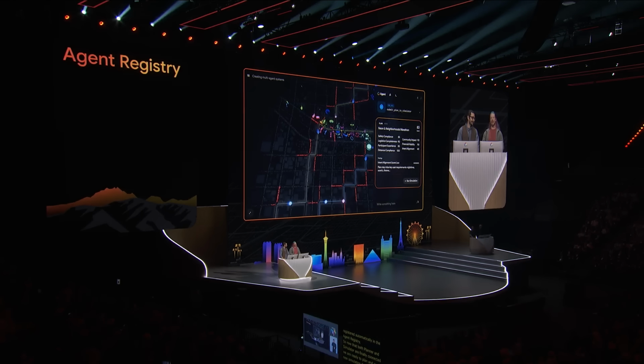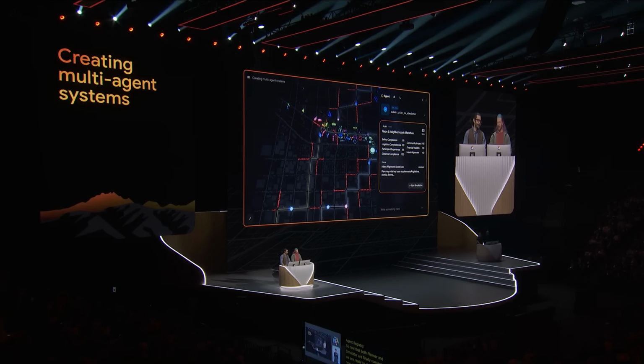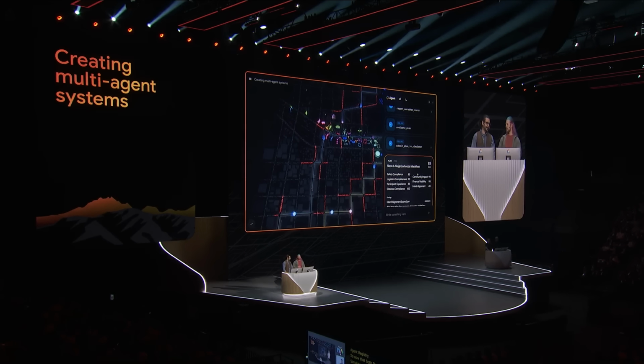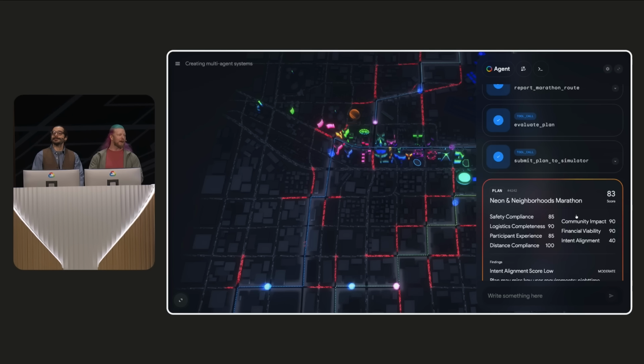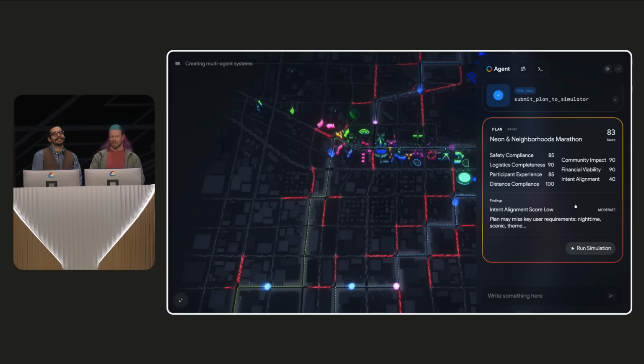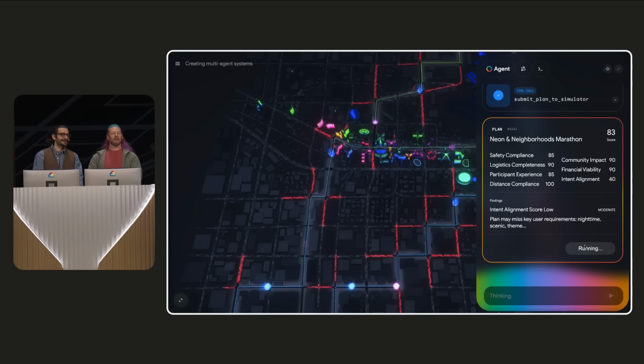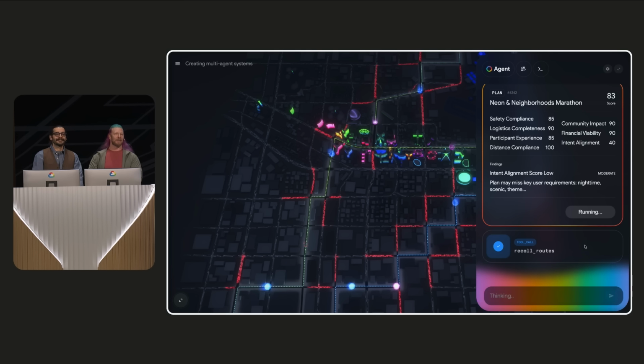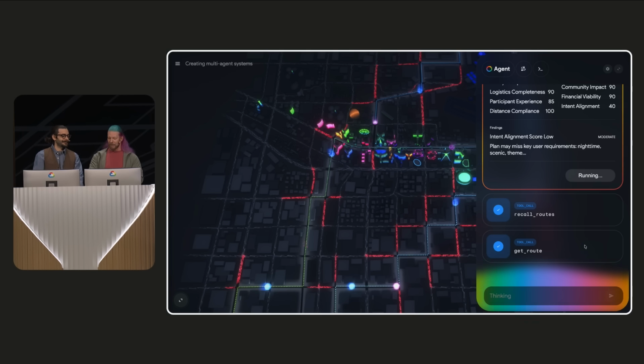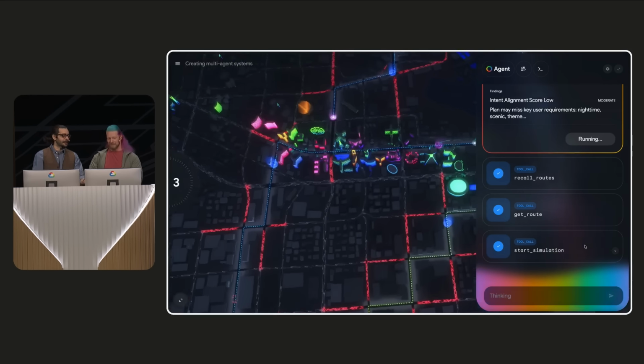Well, to see it in action, we're back here at our UI. And we can see that the planner agent consulted the evaluator and simulator agents to make a plan. So our agents are working together. And you love to see that, right? Right? Right. Well, our simulation is ready, so let's kick it off. I clicked Run Simulation, and now we're cooking a new one. And we can even follow a runner when they get running. How cool is that? This is so cool, by the way.